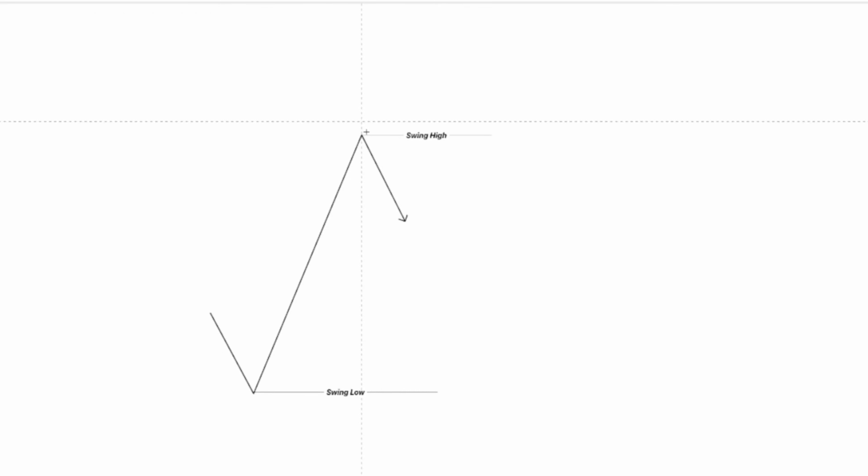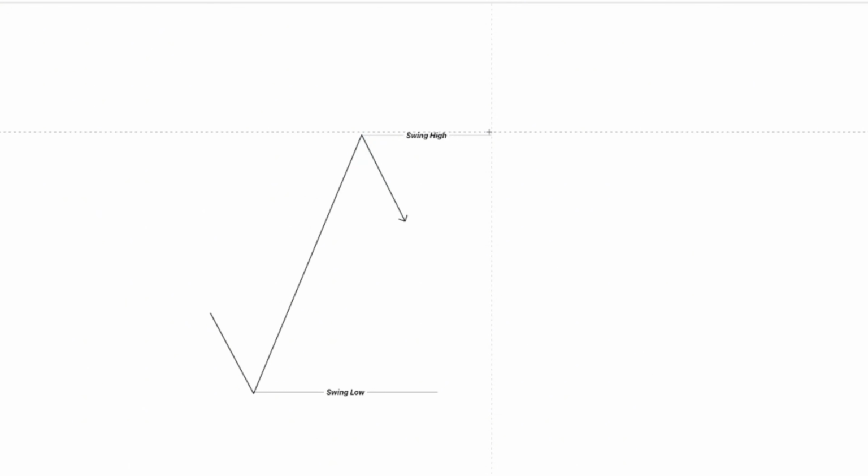Now that we can understand the market structure, let's look at liquidity. Liquidity refers to orders or money. Markets move due to orders and money, and also transactions that take place as positions pass hands in the market. Let's say that we are having a swing low and a swing high. Don't worry, I'll be showing you the real chart example soon and how I took the trade using this.